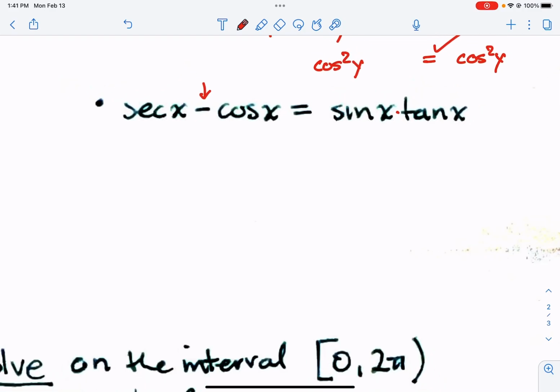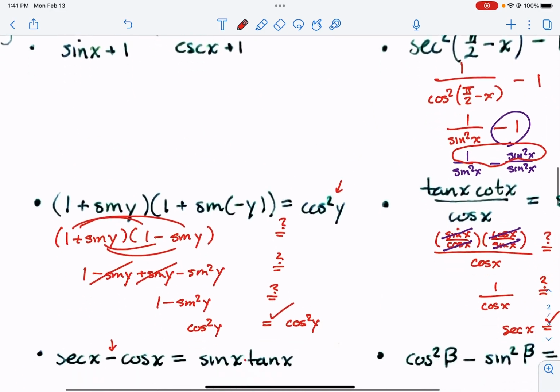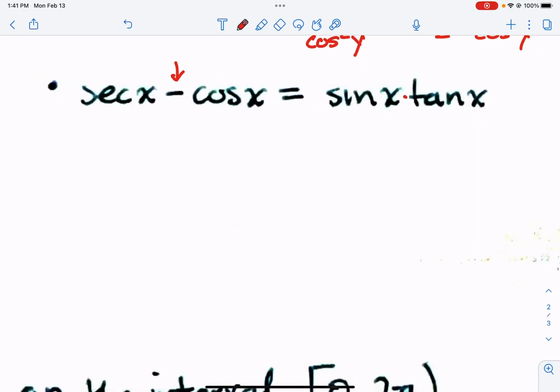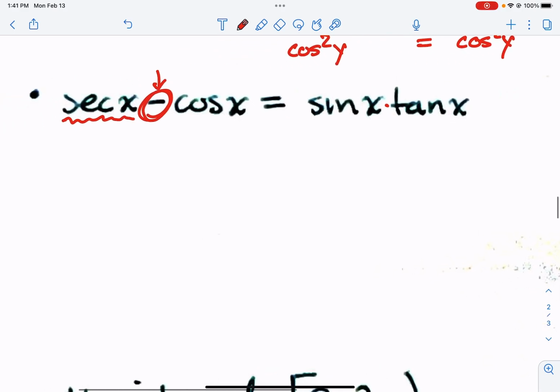It's not. I know that a lot of these problems, you've used the left side here, but just know that it could very well be the right side, right? But really the thing that intrigues me here is that minus sign. The reason why that draws me in is that I know that this thing over here is going to turn into a fraction. And if I turn it into a fraction and then combine it with this term, with the cosine, by getting a common denominator, it's probably going to simplify and just turn into the right side. So I already know a couple steps ahead what I'm supposed to do, whereas the right side, I don't really know what to do with that.